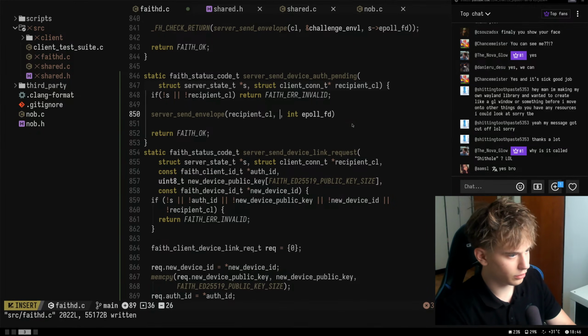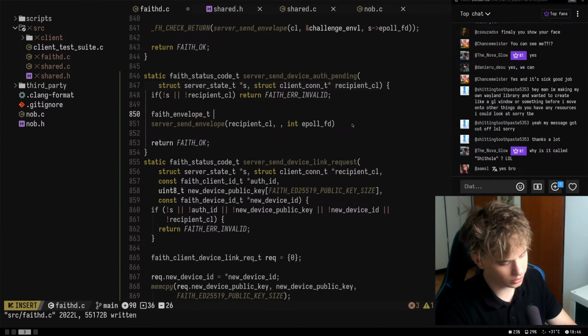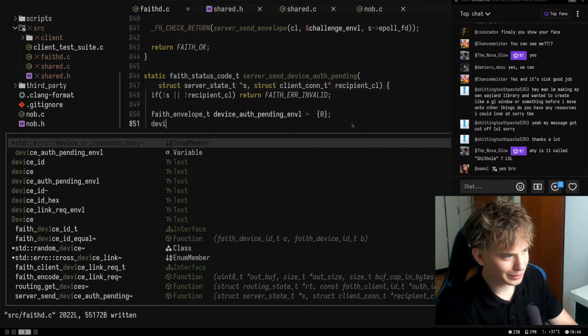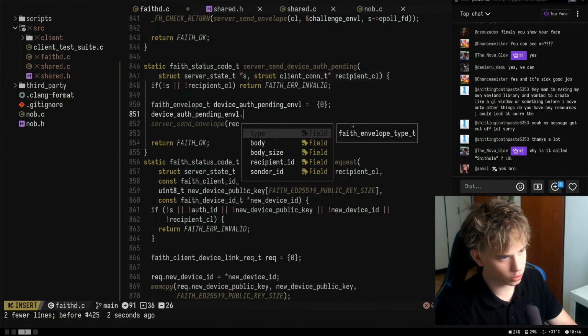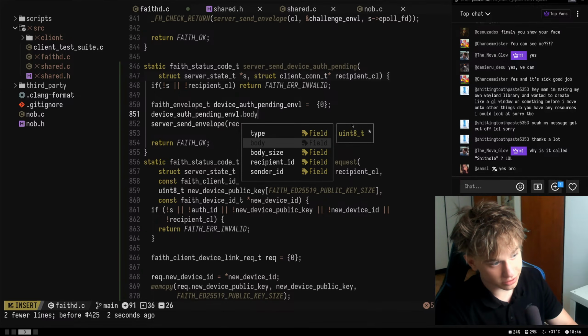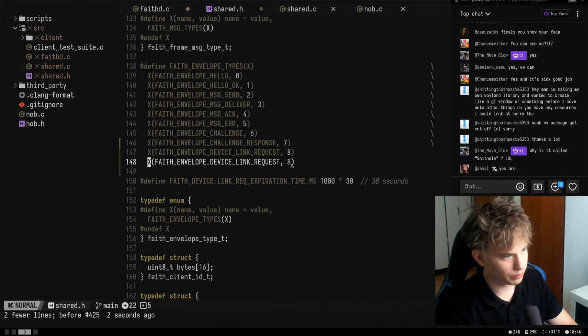We will just send an envelope that is false envelope, device auth pending envelope. Device auth pending envelope.type is equal to, and then let's introduce a new envelope type, envelope device auth pending.